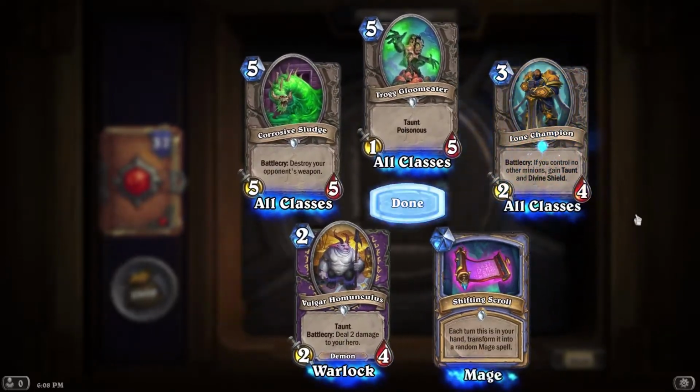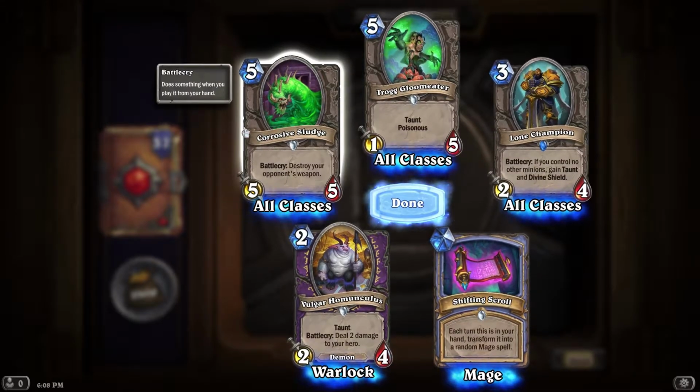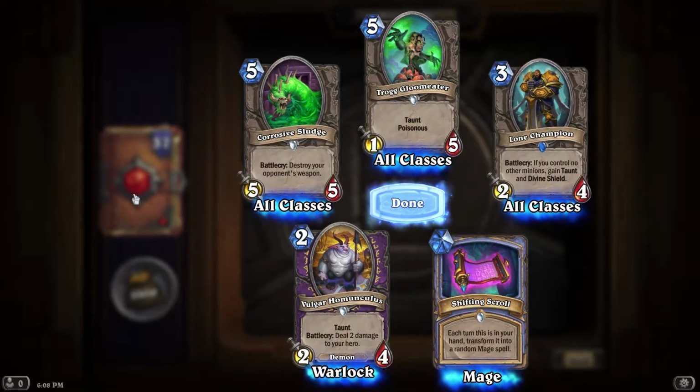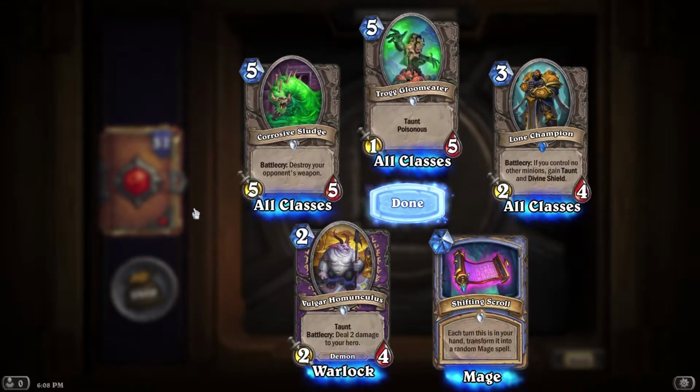Another pack down. Got some new cards, but not a lot of value. Awesome. We got the new Sludge. We're going to need these. I have a feeling Weapon Destruction is going to be pretty big this expansion, considering that every class is getting a new legendary weapon. So having this option is definitely going to be good.